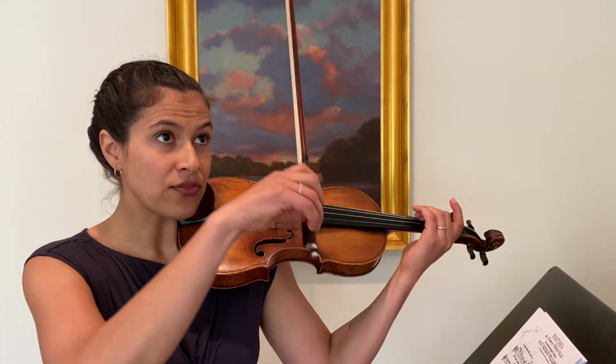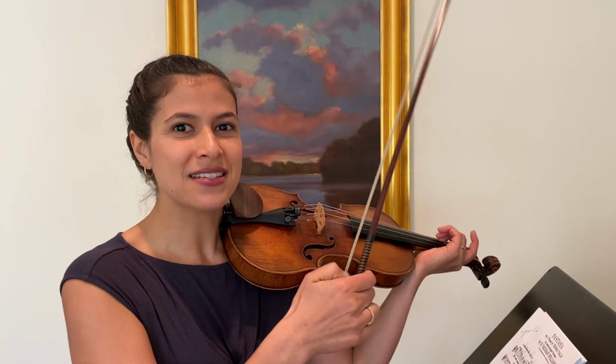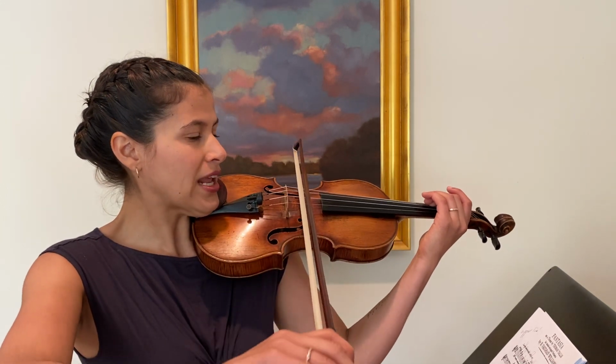Sometimes I like to take the bow off the string to listen to the sort of after effect of the note. If it's really in tune, there's almost a little shimmer that happens even after the sound has stopped, or my bow has stopped. Now moving on.